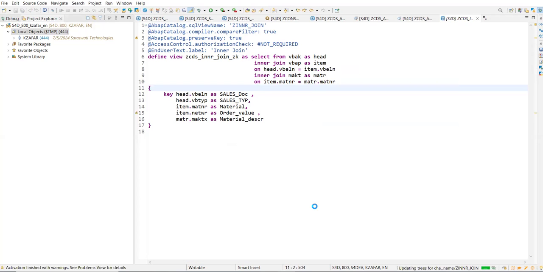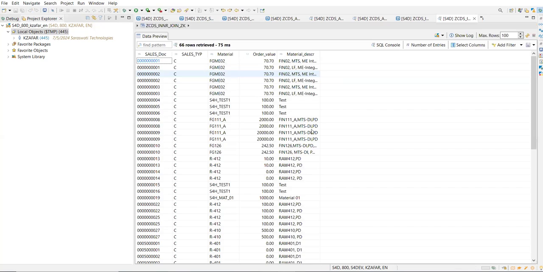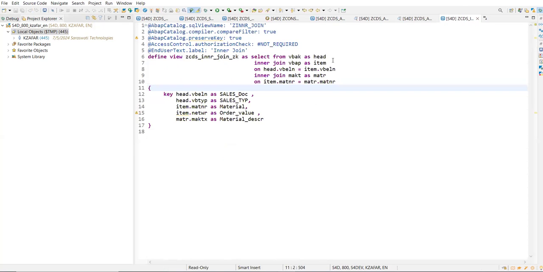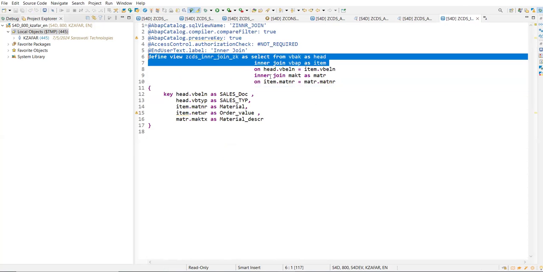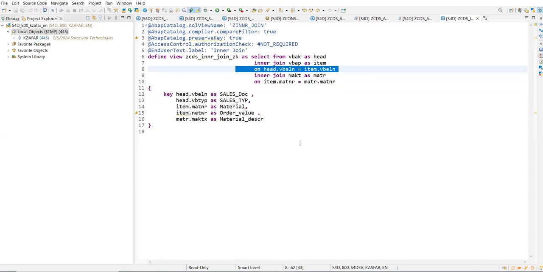Right click, run as ABAP application. So guys, this is how we can put inner join on multiple tables. Okay, is this clear, guys? I hope this one is clear to everyone. So after every inner join, give the condition respective to that only. Okay.